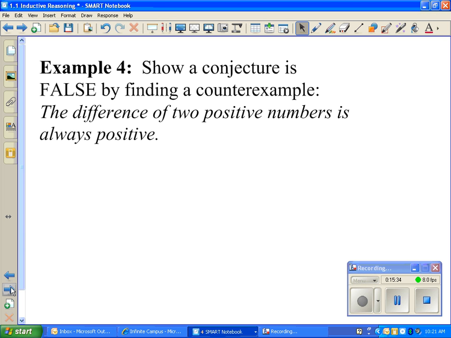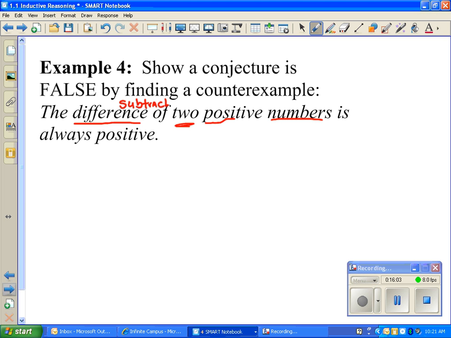So what am I looking for? I'm talking about the difference. What's difference? Subtraction. All right, so that means subtract. Difference means subtract. So I need to know that information. What's two positive numbers? Numbers of what? 1 and greater, right? Any numbers, but I still need positive numbers. 2 of them.